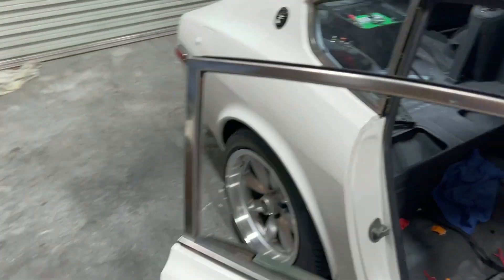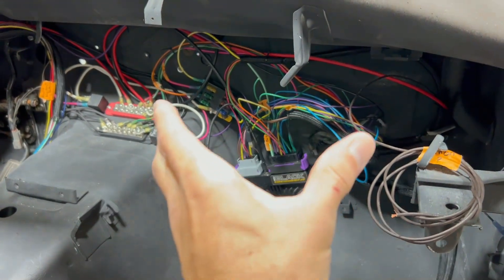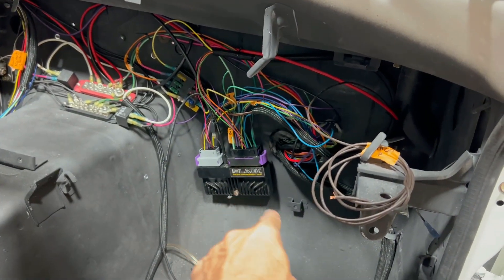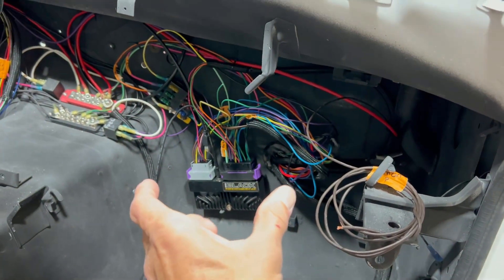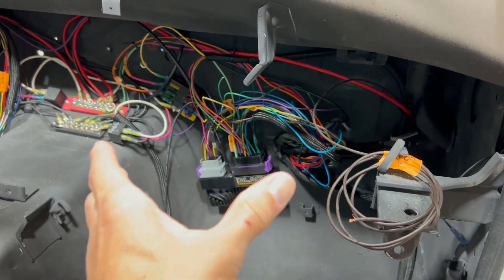The ECU is mounted in here. I know it looks messy, but this is all going to be bundled up and look nice. I'll tuck it back in there, but that's where the ECU is going to be. I may make a plate and move it up a little bit — right now it's just bolted to one of the AC bracket bolts — so the passenger can't see or kick it. I left a pretty good service loop, so I have a lot of places I could put it.